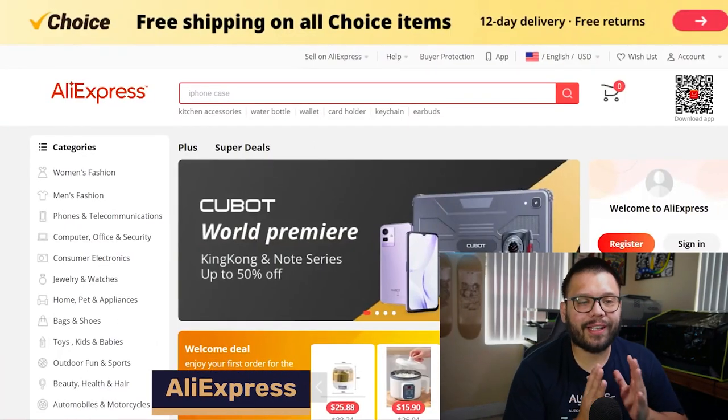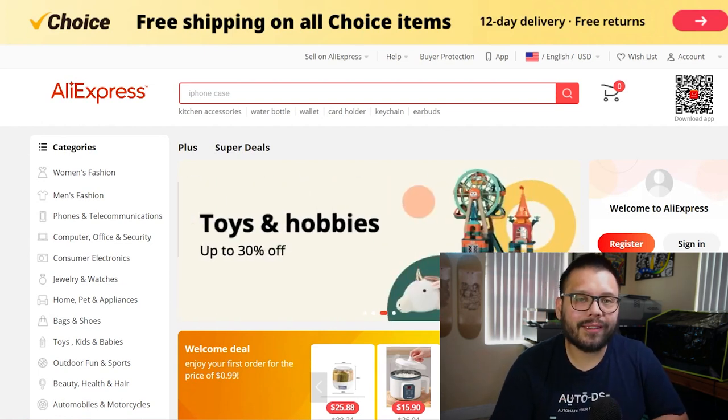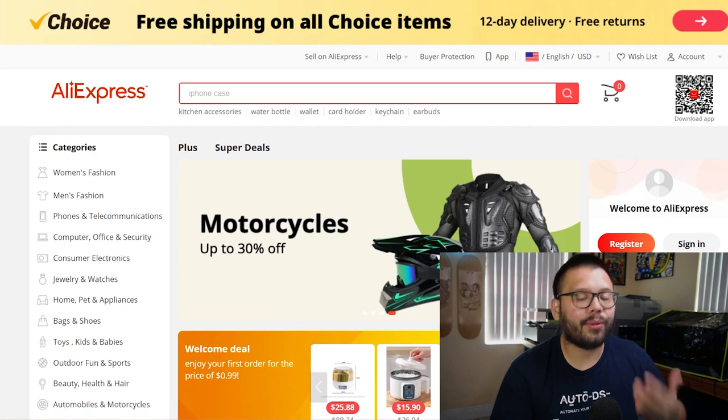Up next in our fourth spot is one supplier that literally every single person uses, at least when they start — and I'm talking about AliExpress. AliExpress has tons of different sellers with global warehouses, so you can ship worldwide. Their products are fairly low-priced, which gives you a competitive edge. One thing to note is that most of these sellers are overseas, so communication and customer service can sometimes be an issue. Before making a seller your permanent supplier, reach out to them — send an email, ask a couple of questions, see how their communication is and how long they take to respond. As a dropshipper, our customer service is a reflection of our supplier's customer service. If your supplier takes two days to reply, it takes you two days to reply to your customers, and customers typically like answers within 24 hours, if not sooner.